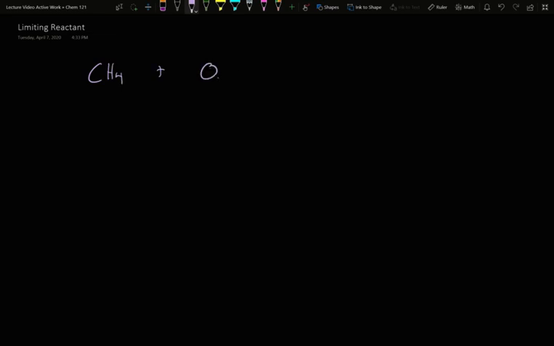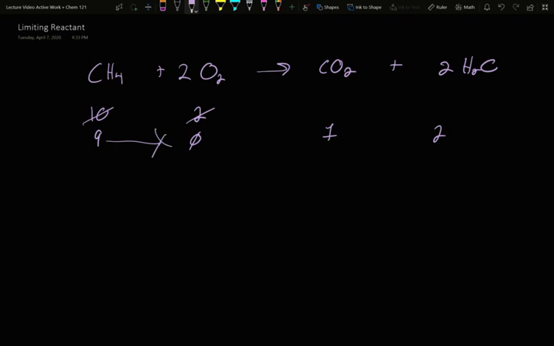And so if you had CH4 and O2, burning becomes CO2 and water. Well, let's say you start with 10 methane and 0 dioxygens. Can this burn? No, you don't have any oxygen. It can't burn. Say you have 10 methanes and 2 oxygens. Well, sure. 1 of my methanes can go away. 2 of my oxygens can go away. I'll end up producing 1 carbon dioxide and 2 waters. And then I go to burn my second methane and nope, there's no oxygen left. The idea, again, is if you run out of a chemical, you can't make any more product.